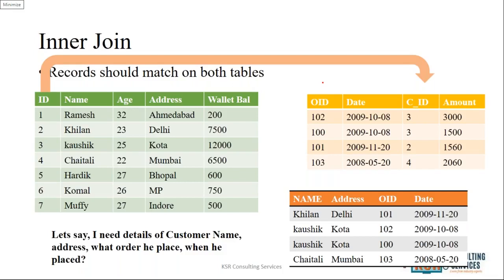The orange table is my final required table as per my client. He wanted name, he wanted address, he wanted what order he has placed, and when he placed it. The final orange table was my final requirement. Don't you think I solved my first problem, joining two tables? Yes, Santosh, don't you think I have solved my first problem?